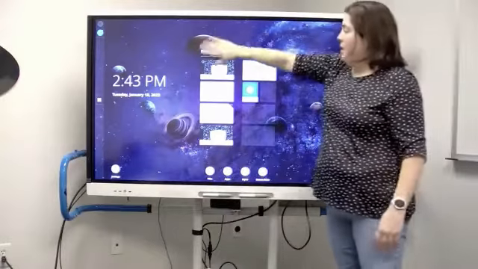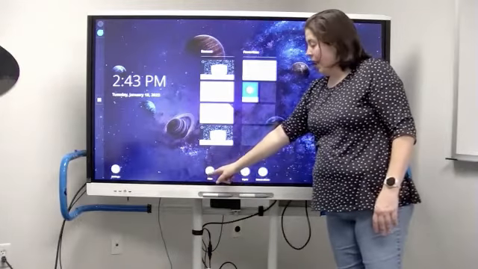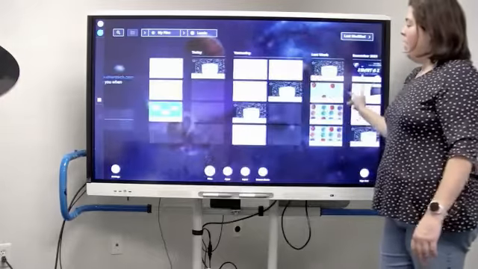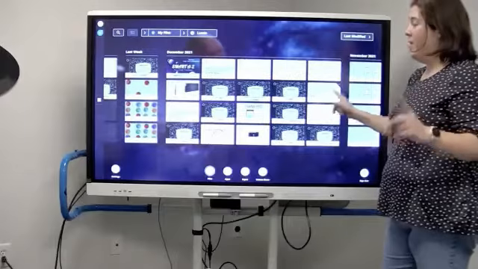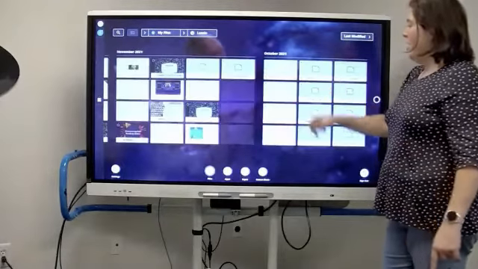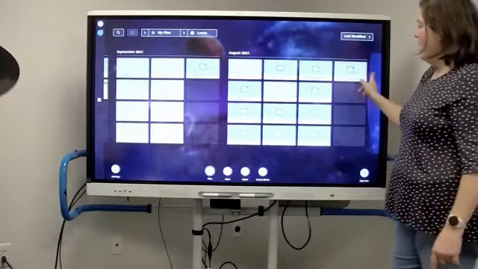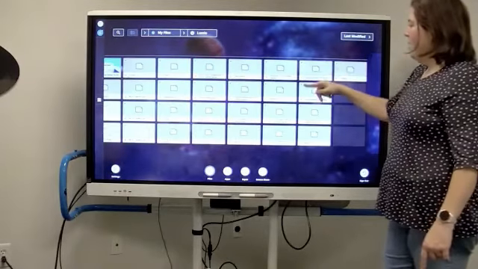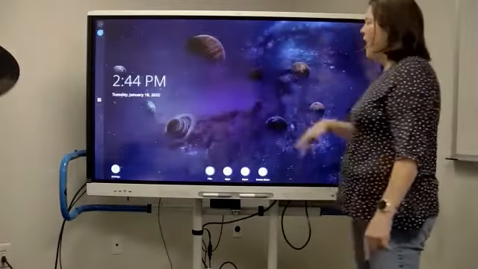Sometimes you'll see them listed here under recent, but sometimes you'll see right here, there's an option that says files. When I click files, everything that I have saved in my account that is a smart file, that is the biggest thing, it's only smart files. But all of my smart files just synced over. And I now have them all on my board going all the way back to when I started here at Visual Sound. If I keep scrolling, this account goes all the way back to 2019. But every file would be there.